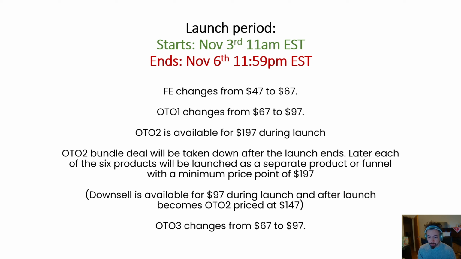Okay. So on top of that, there's going to be a downsell after OTO number 2, which is going to be $97, which is just for the original conversions that you were supposed to originally get with OTO number 2. Okay, so OTO number 3 changes from $67 to $97, and that's all going to finish tonight at 11:59 p.m. Eastern Time.